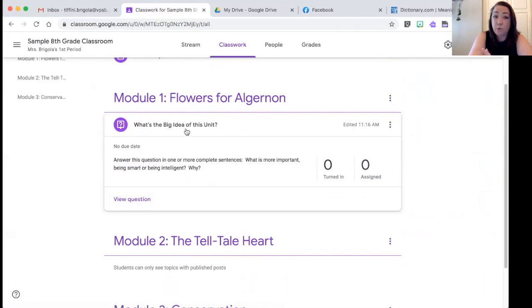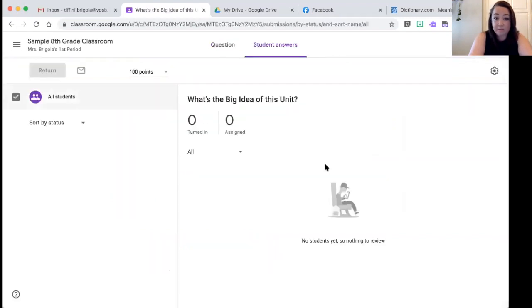And when you click on it as a teacher, because what you're looking at is my teacher view of a page I created, the student view looks a little bit different, you're going to be able to see all the answers. It lists all the students' names and who did it and who didn't, how many turned it in and how many are still waiting.